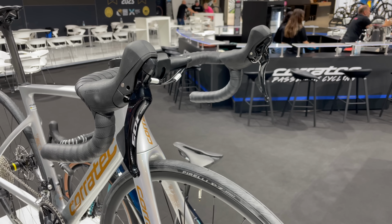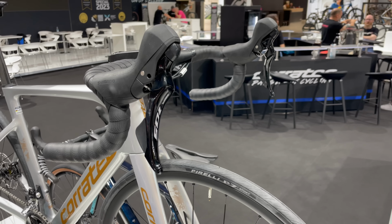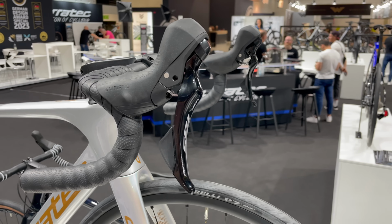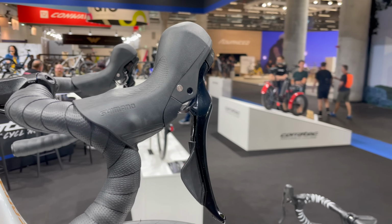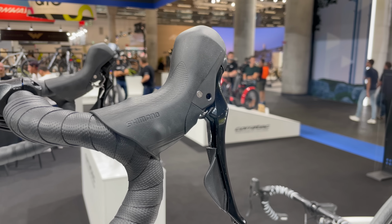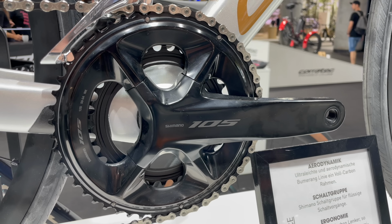Welcome to the GPLama YouTube channel, and what you're seeing here is the unreleased Shimano 12-speed 105 mechanical road group set. It's all the talk in the forums, and it's been on display all week here at Eurobike at the Corratec stand. After getting the heads up that it was here, I decided to head over and get some close-ups.